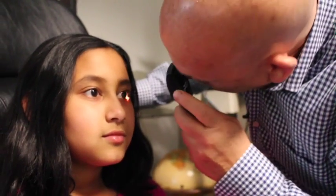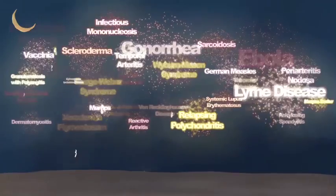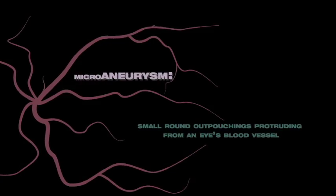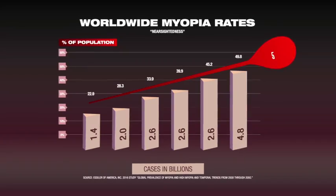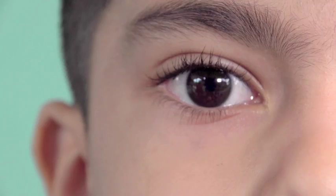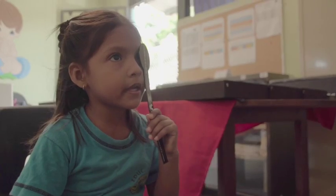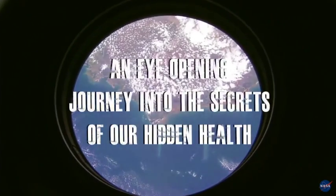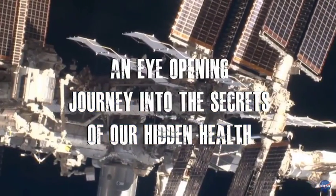And the optometrist, in my opinion, is one of the best kept secrets. The public doesn't realize about going to the eye doctor. So many different diseases actually manifest in the eye. The back of the eye is the only place in the body that you could actually see the blood vessels. Completely non-invasively, you could screen thousands of people, not just for their eye health, but for their whole body health. Because this disease is here, it's also going to be here. And I can look into the back of my eyeball, and there are expert doctors on the ground who are looking at my eyeball while I'm doing it.